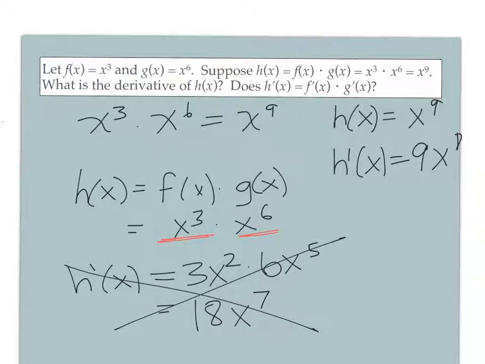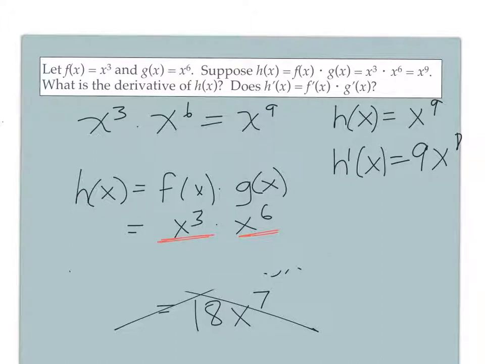Okay, and that's really what I'm trying to show you here: when you have the multiplication of two things, you can't just take the derivative of both of them and multiply them together if you're trying to find the derivative. It doesn't work. Okay? There is a rule that does work, but that very clearly does not work. Everyone agrees with me? So there is a rule. It's a pretty straightforward rule, I think. We'll see if you agree with me or not. But I think it's fairly straightforward. So the rule is, and I'll write it down here and then we'll try it with this very simple one, because simple ones are nice.